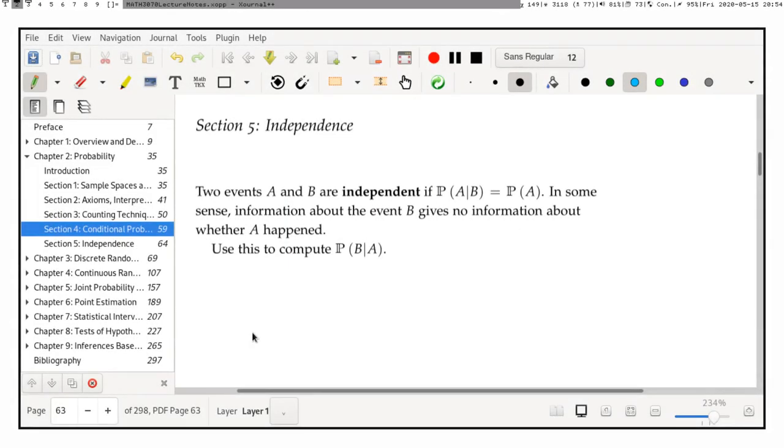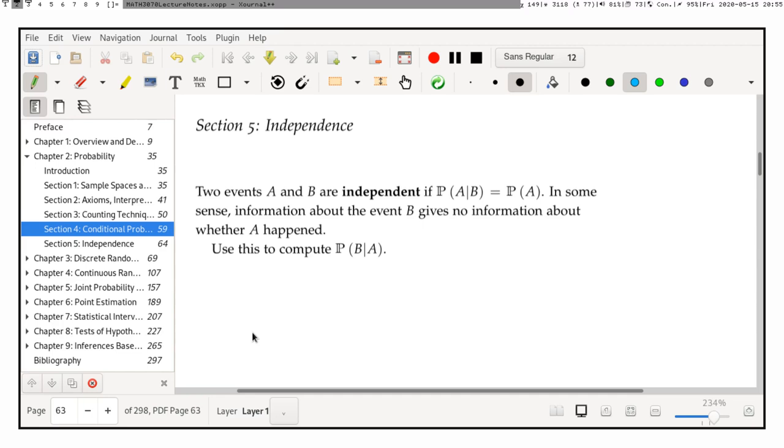It is time now to talk about independence, which may be one of the most important ideas in probability theory. One of the things that makes probability theory genuinely interesting. In fact, I would almost go so far as to say that it's very hard to find a probability model that isn't somewhere using the idea of independence. You can almost find it anywhere if you look hard enough. So independence is an extremely important idea in probability.